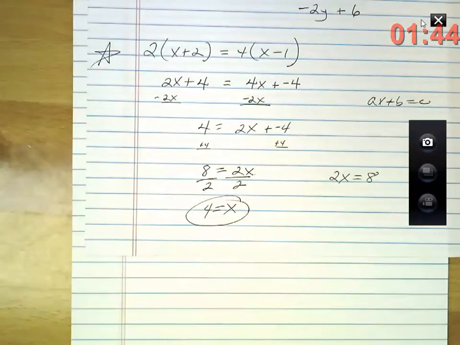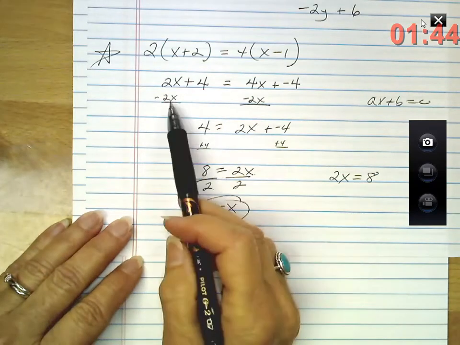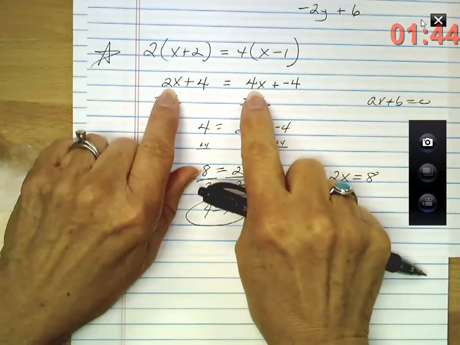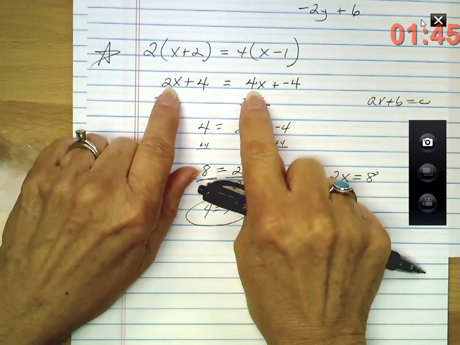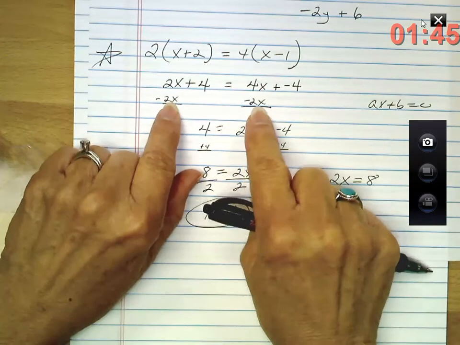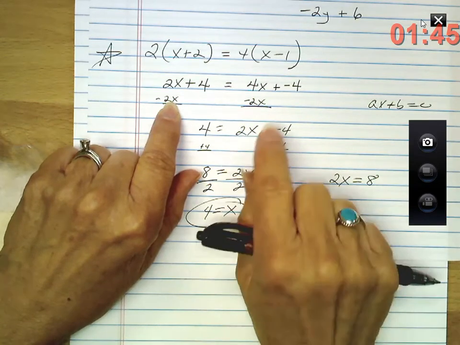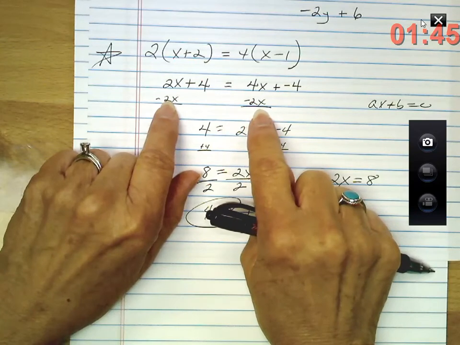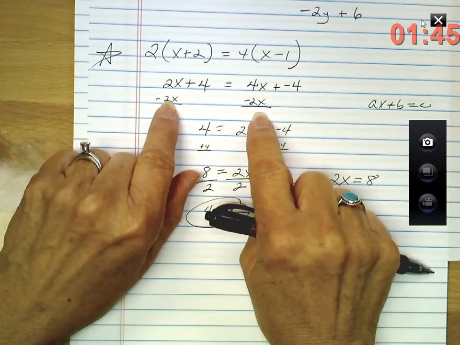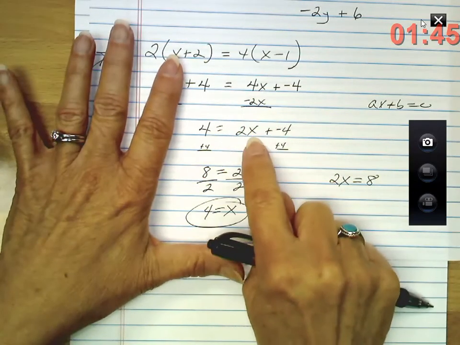Alright, so with the problem that we just did, we subtracted 2x on the top there. So we're just trying to find a number that both of them go into? Is that what's going on there? Now what you're doing is trying to get them on the same side. Okay, here's a 2x and there's a 4x. So I'm taking my smaller one and I'm subtracting it from both sides. Because the way they taught you to do algebra is you keep the equation balanced. Whatever you do to one side, you do to the other. So if I take 2x away from here, it's gone. Then I took 2x away from there and I got 2x here.